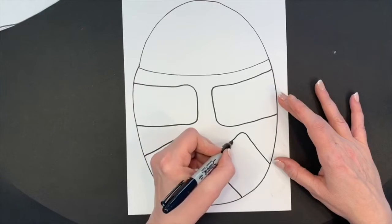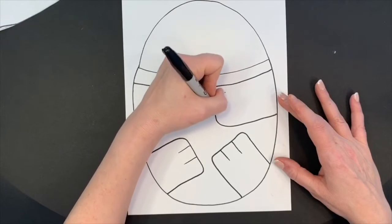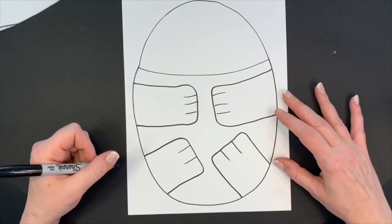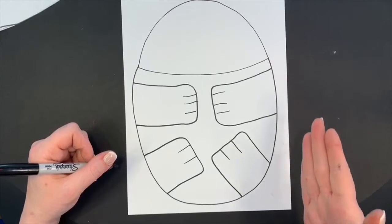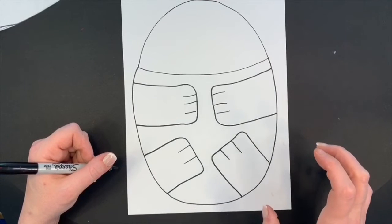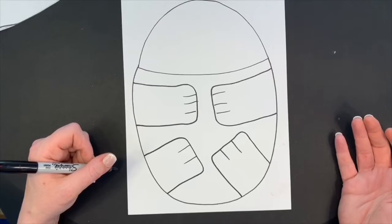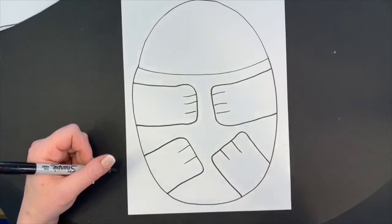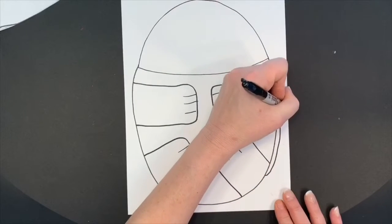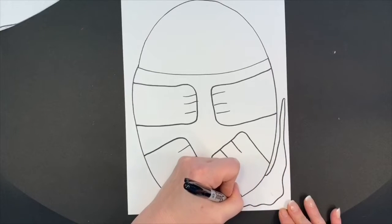Now let's give him some nails. Two or three, doesn't matter. There we go. Now let's draw his tail. His tail's going to be over here. Now, I didn't leave a whole lot of space for our tail, but that's okay, even if we have to draw it very small, because if you ever notice how otters swim in the water, a lot of their tail is actually underneath the water. So if it doesn't look like he has a big tail, we'll just tell people, hey, it's underneath the water. So let's draw a curvy tail and come back.